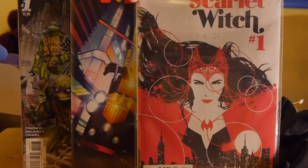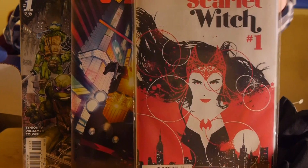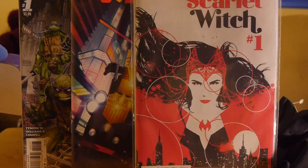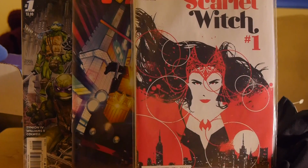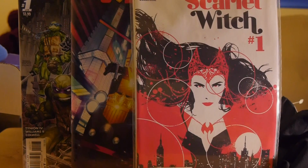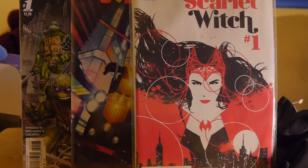Overall, not the best block they've had. A lot of other blocks have had more exclusive comic books. They've had, I think, better t-shirts. But overall, not bad. If you're a Judge Dredd fan, I think you would love it. You're getting 2 Judge Dredd items. The Teenage Mutant Ninja Turtles Batman is actually a quality comic. I mean, really, all 3 are decent reads. So no matter what, you're getting 3 comics that are good reads.